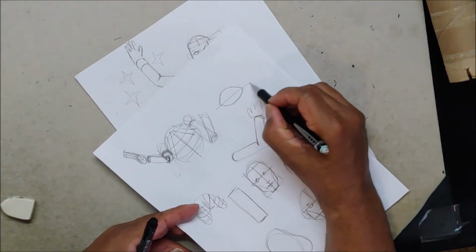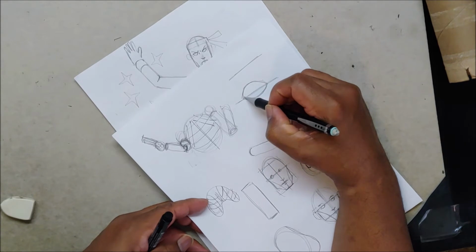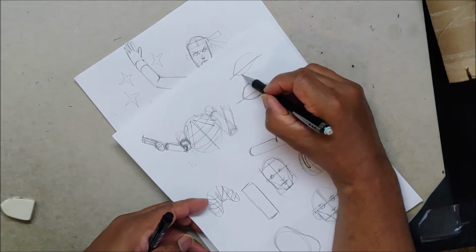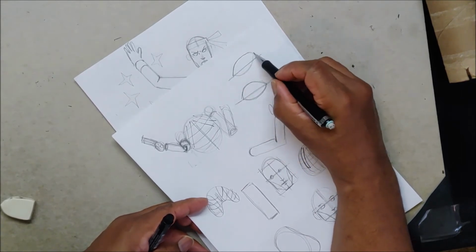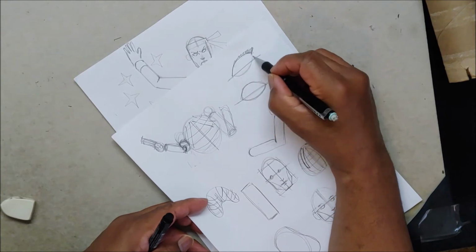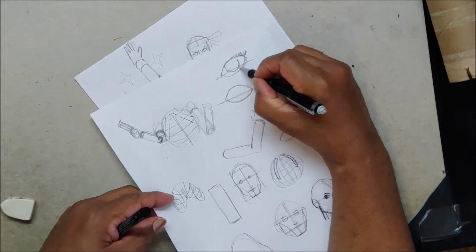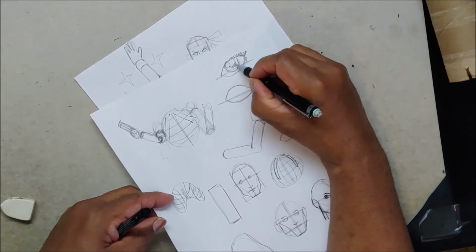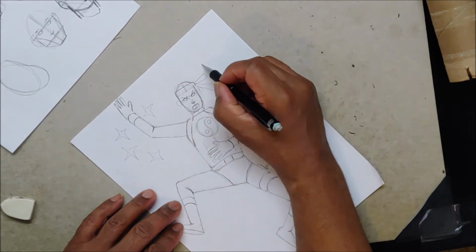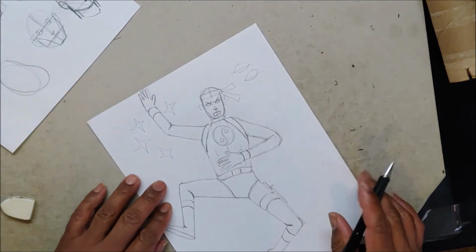Now for a woman, I'll say this goes on this line. That goes on that line. If I do a female, I'll have these two on that line, but I'll have this one up. This one comes above on that same line, and this one comes up too. So this end is going to be above the line, and that's how I do the female, and then just add eyelashes. So those people that have female characters, like that. And then you have an eye. So remember, the football is on the same line for the men, and for the women, it's going to be above that line, like so.